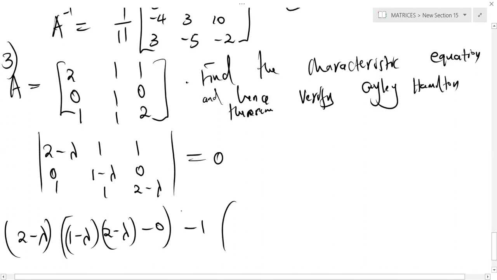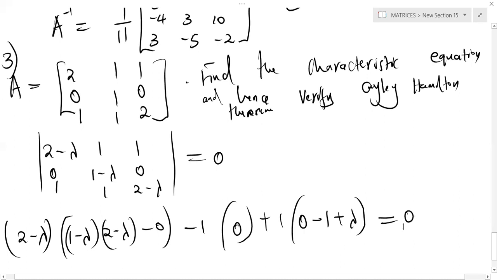So that will give 2 minus lambda. So we have -1 into 0. Because if we delete this and this will give 0, this will give 0. So that just basically gives 0 plus 1. Delete the row and column in which this lies in. That will be 0, 0 minus. So 0 minus 1 minus lambda. So that will be plus lambda is equal to 0.